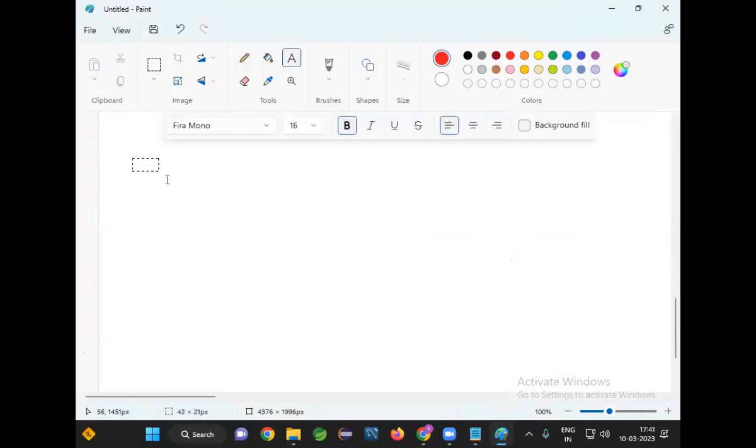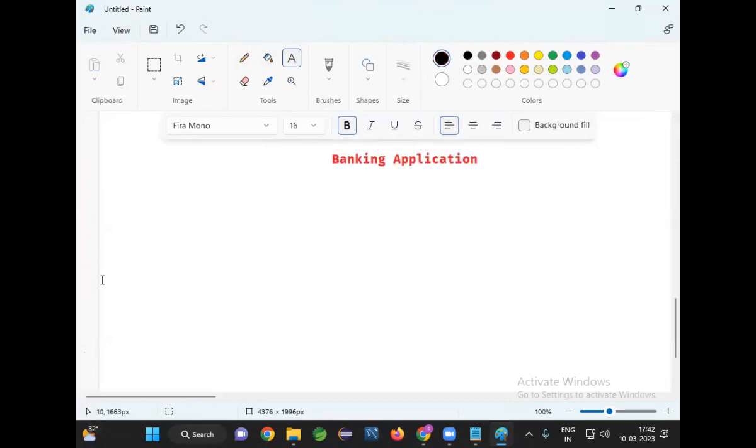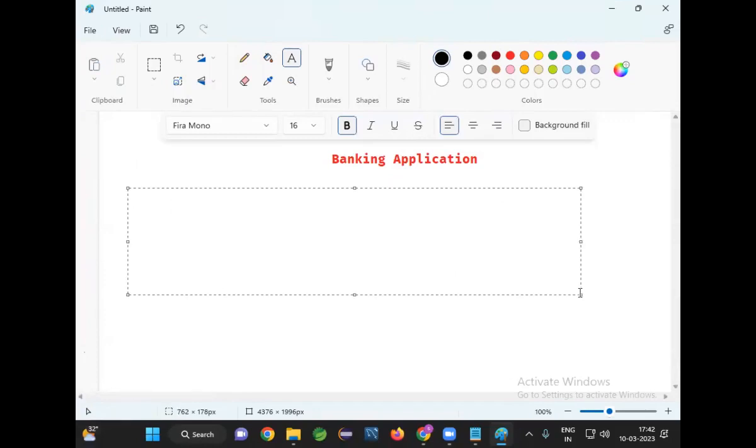Let us take a simple example. I'm developing a banking application. As part of this application development, several classes and several methods are available. There is a method called deposit method.